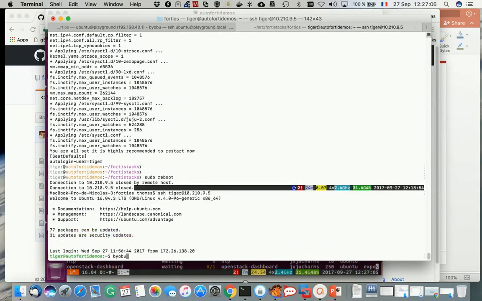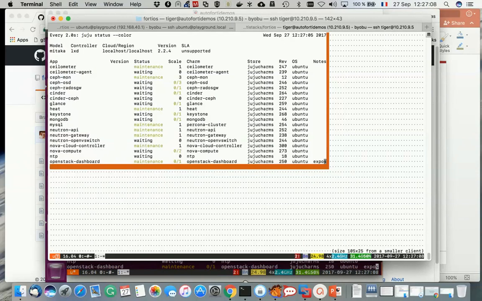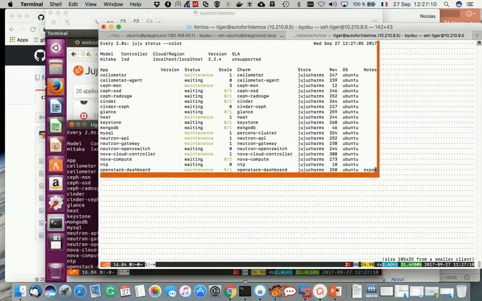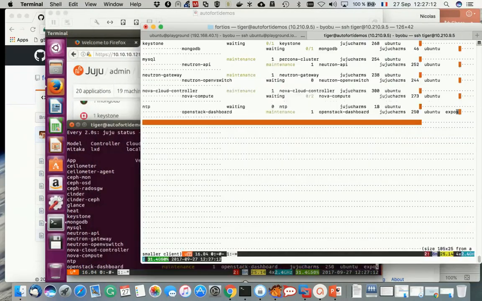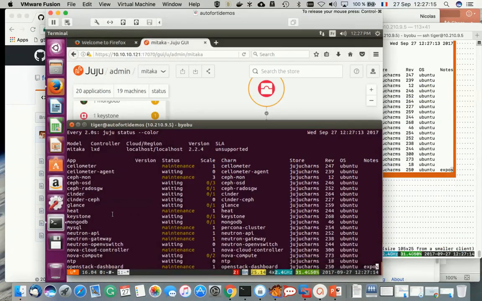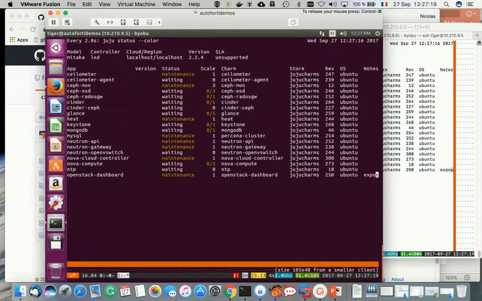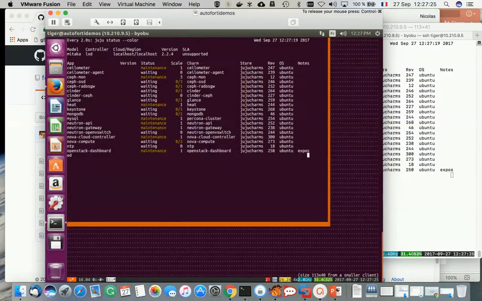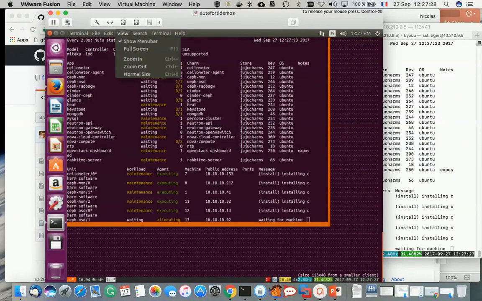Let me show you the power of Byobu. You can see Byobu here. And when you change size, for example, you change on the other one.